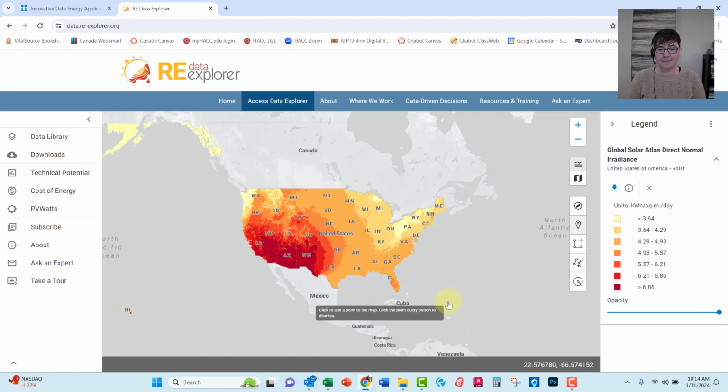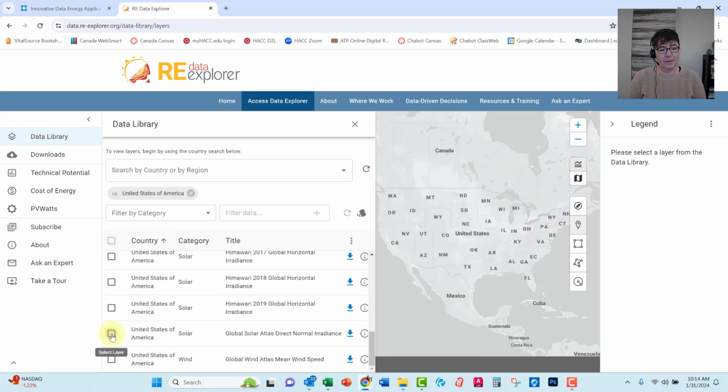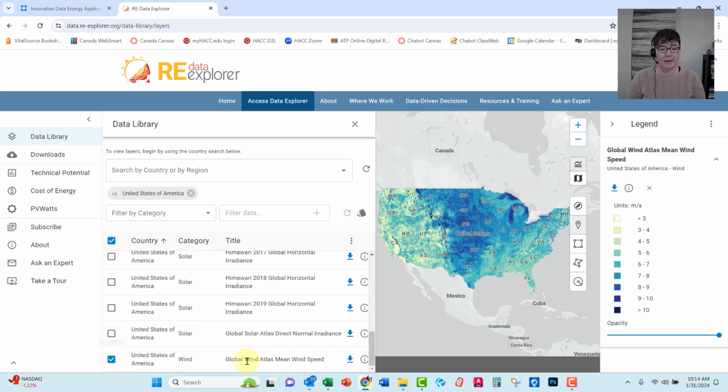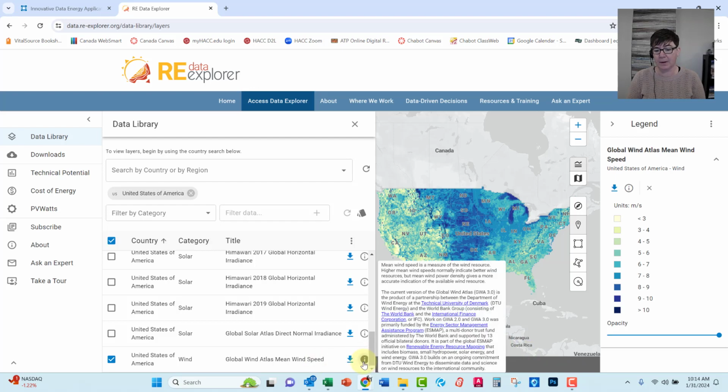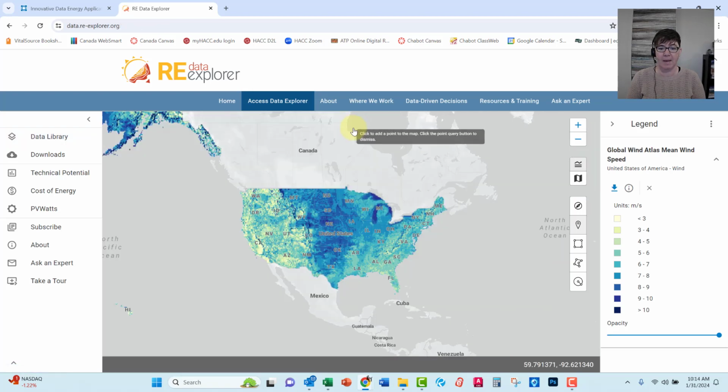Let's go back to that data library. And we can turn that layer off and turn on this wind layer. Global Wind Atlas Mean Wind Speed. You can click on this little information button to find out more about that. Close this so we can see the map.